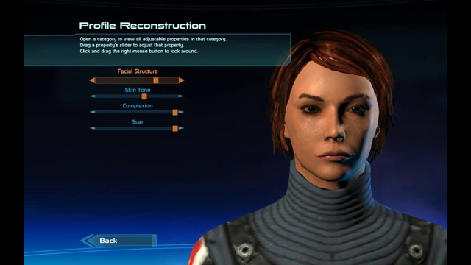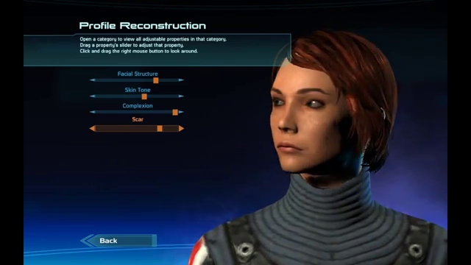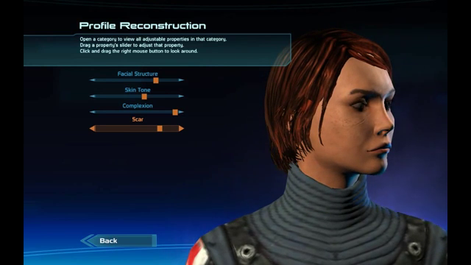Oh my goodness. The worst part about this is I could spend so long creating a character because I'm super goddamn picky. And I need to speed through this. Nah. Scar. There we go. I want that scar, one directly under the eye. Oop, if you can see it. It's right there.